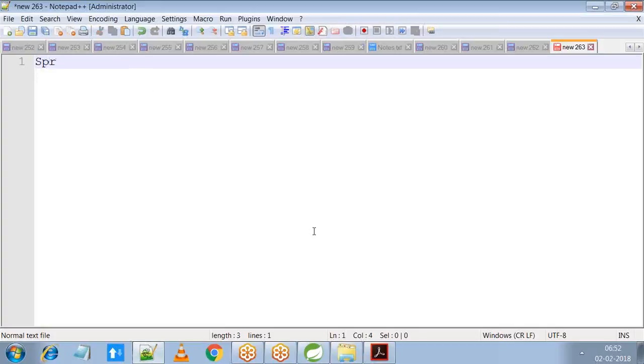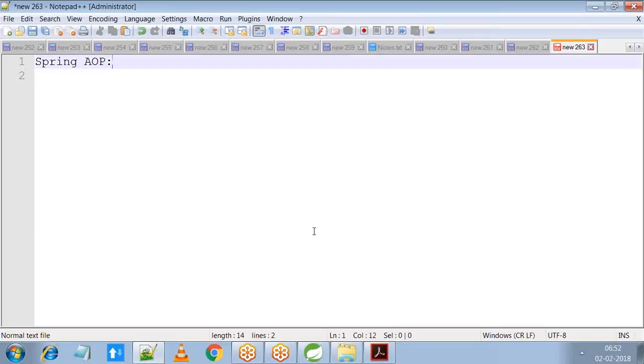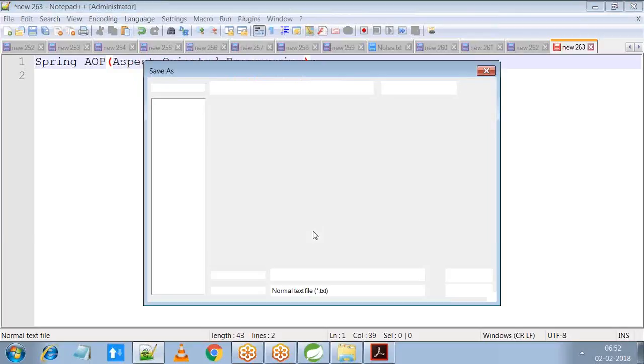Next, I'm going to talk about the next module. Again, we'll revisit Spring MVC in the Spring Boot framework. So we have one module, Spring AOP. We'll talk about this AOP and then we'll move on to Spring Boot. Spring Boot is another important point. Sorry, Spring AOP is another important module in the Spring framework.